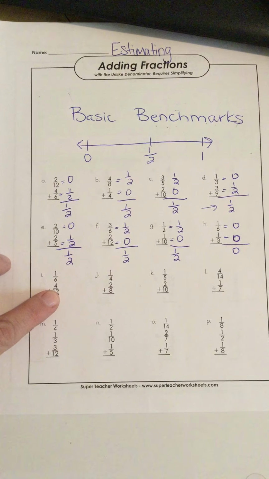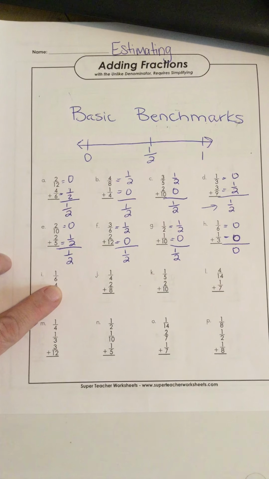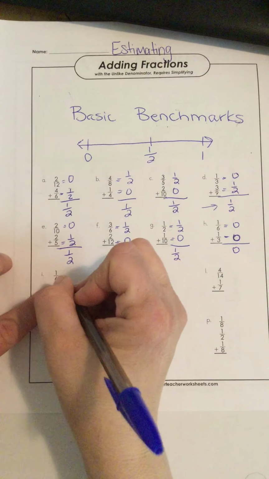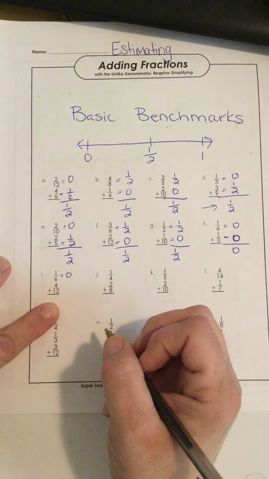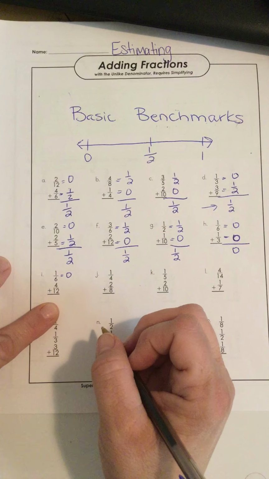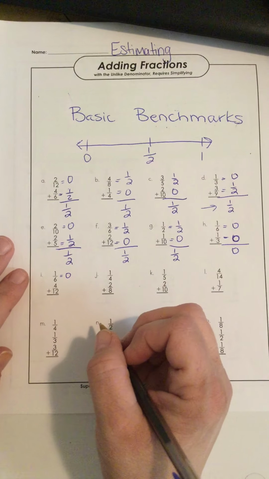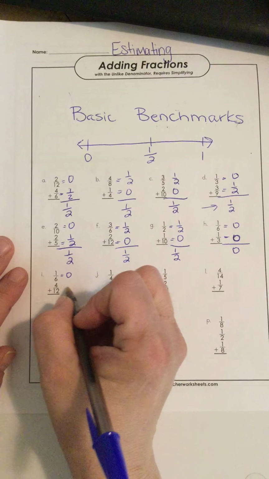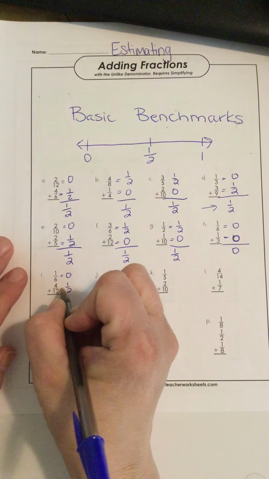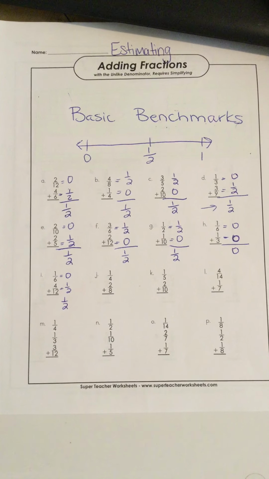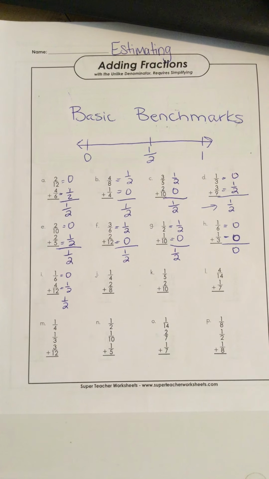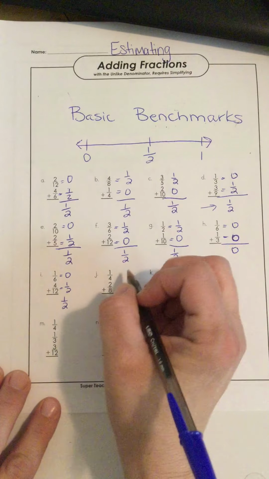What does 1/6 estimate to be? What benchmark would you give it? All right, 4/12. Okay, 4/12. 4 is close to 6, so I would give it 1/2. Add it together and I get 1/2. You could have also given it a 0, and that would be okay. All right, but think about how close 4 is to 12.